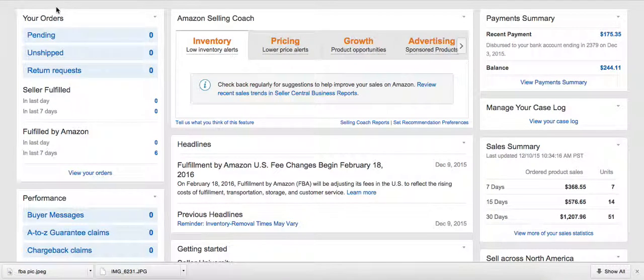Jen Moore here. Wanted to do a quick little screen share just to show you how easy it is to do a Fulfill by Amazon order.